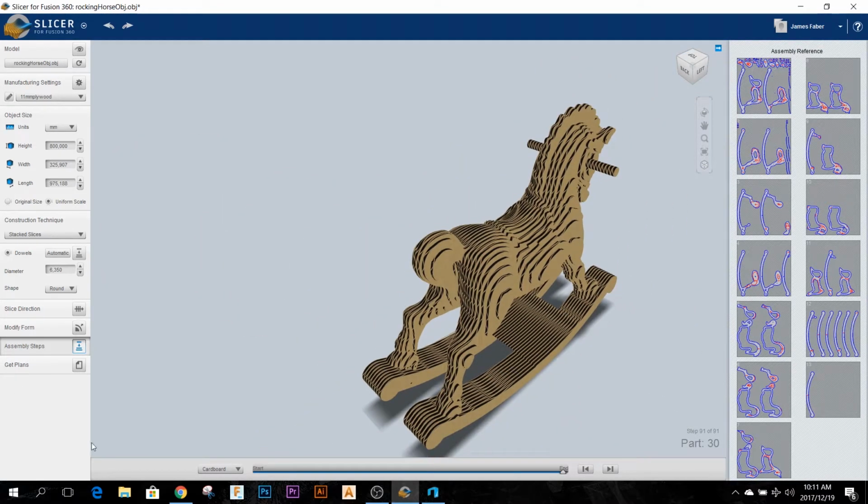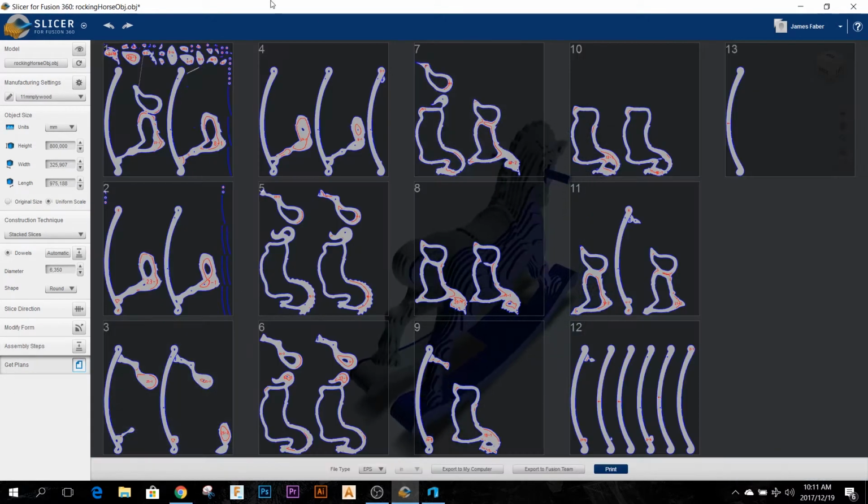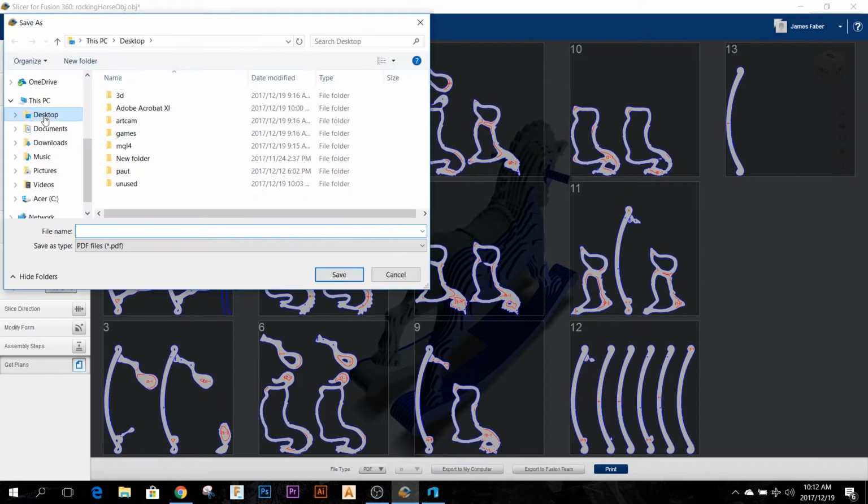I'm just going to click on get plans. There's all my plans. And select a PDF. Is this in inches or in millimeters? Anyway, export to my computer. Just going to call it horse PDF.